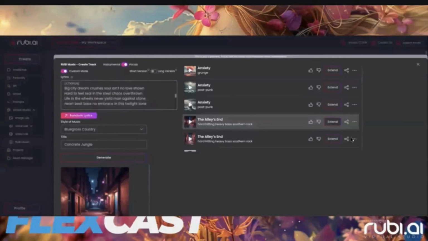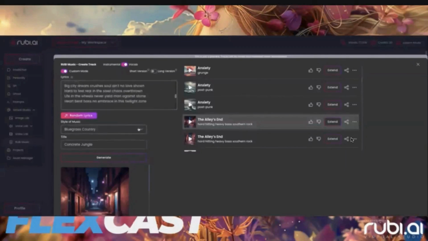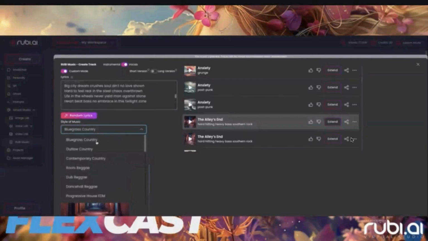So go ahead and kind of tell us what you're showing in the custom thing. Okay, so here are the lyrics that Ruby's come up with. You can go through them, you can change these, you don't have to use all of them, you can use some of them, you don't have to use any of them, you can redo it again.